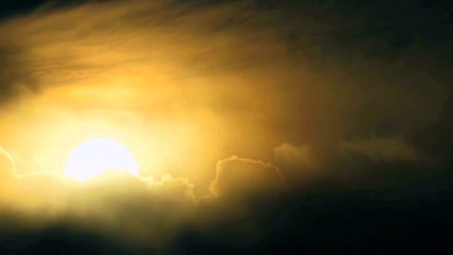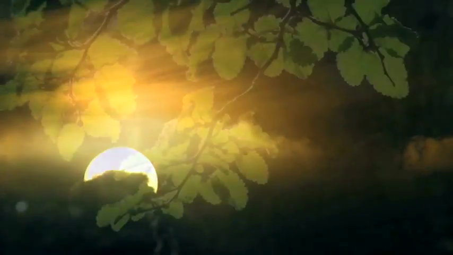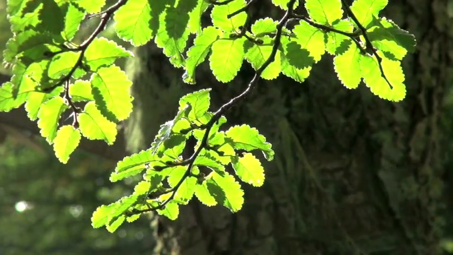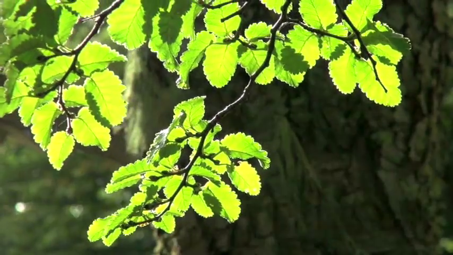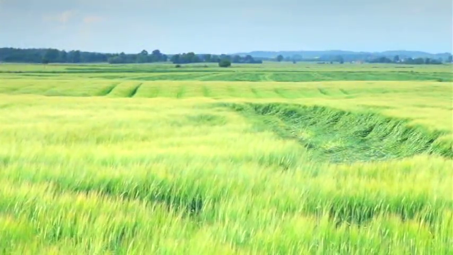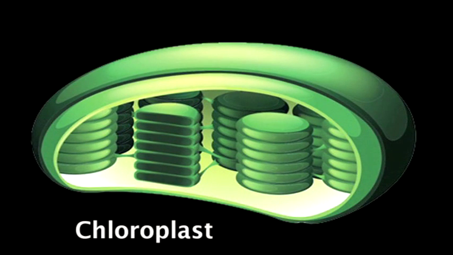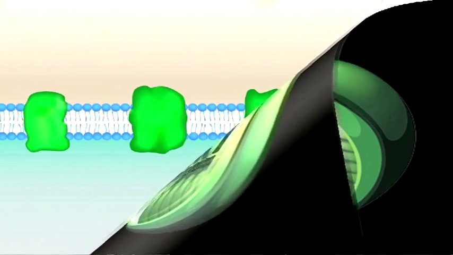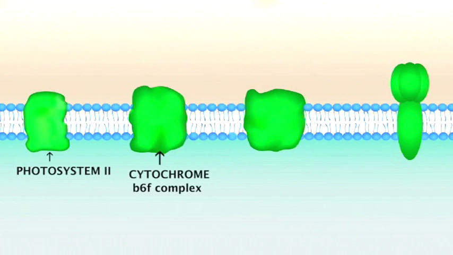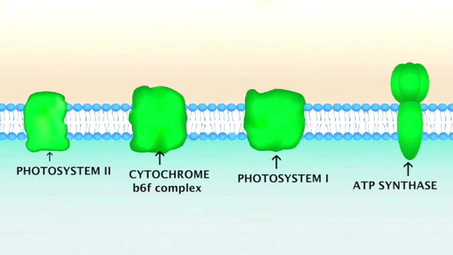The light-dependent reactions of photosynthesis occur in a number of complicated steps that are devoted to harvesting light energy from the sun, converting that energy into biologically useful chemical energy, as well as reducing power while producing oxygen as a byproduct. The light reactions are carried out in the chloroplasts in 4 major protein complexes that are embedded in the thylakoid membranes. These complexes are known as photosystem II, the cytochrome b6f complex, photosystem I, and ATP synthase.